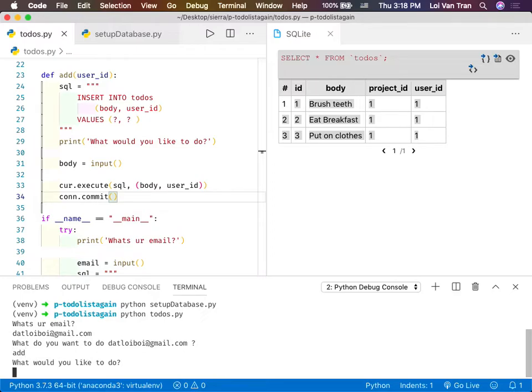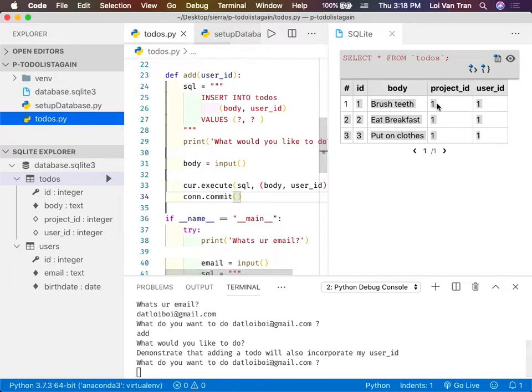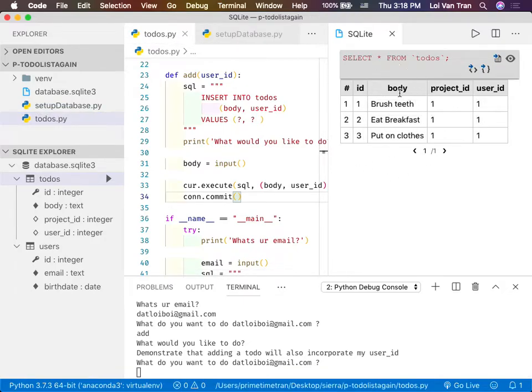Okay, so now they're asking us what we want to do. So we'll say, demonstrate that adding a to-do will also incorporate my user ID. Okay, so if that worked correctly, the hypothesis is that we have 4 to-dos on the right.